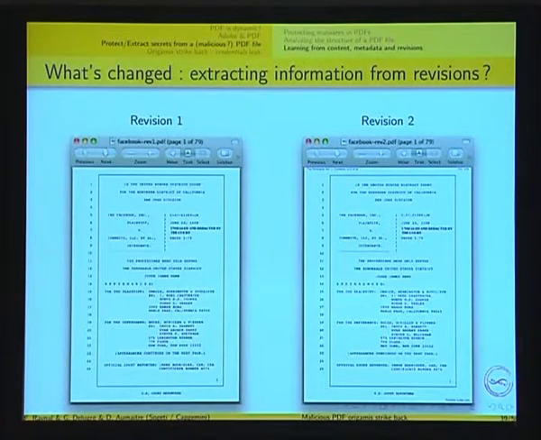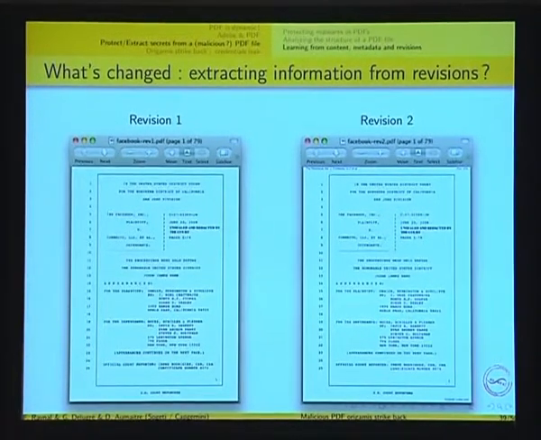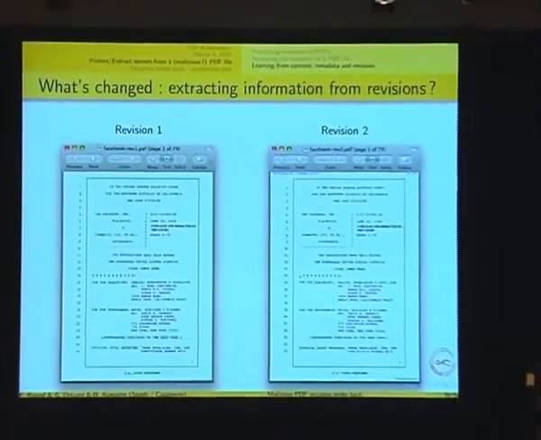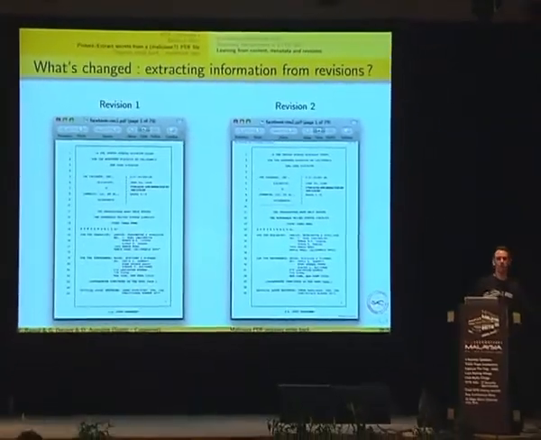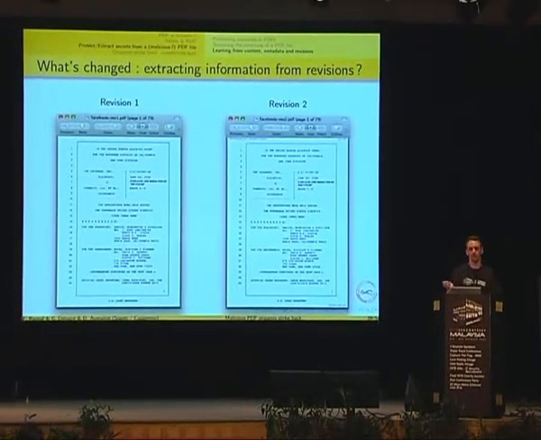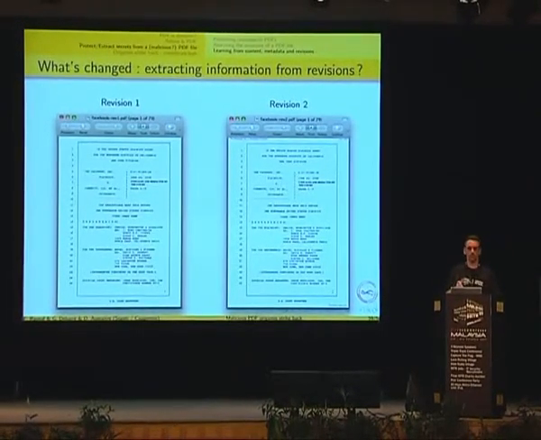Long time ago, it was the same with Office documents, but I guess many people did the same trick as I did once. I received a proposition from a seller, and he told me, okay, you want to buy this device, the price is 10,000. Okay, I look in the file, it was an Office document, but I've seen that there was a previous version saved in the same document, so I get back to the previous version, and I then thought that he sold the same device to someone else for 5,000.